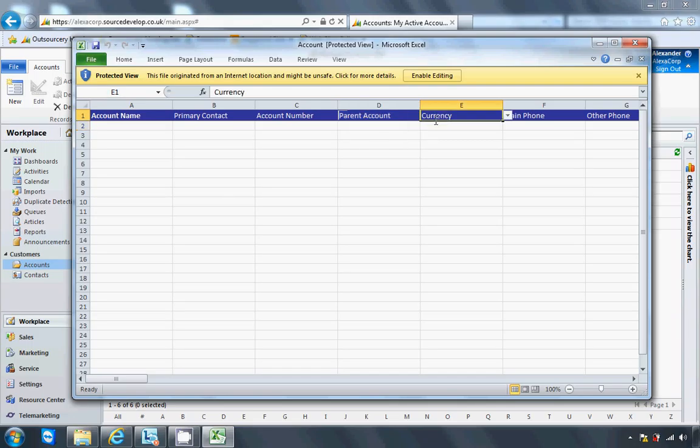That's done because when you add data to your rows, the system will look at the column header and know that, okay, this column header that says account name, the data below it must belong to the field called account name in CRM 2011. So the system automatically maps the data over for you.